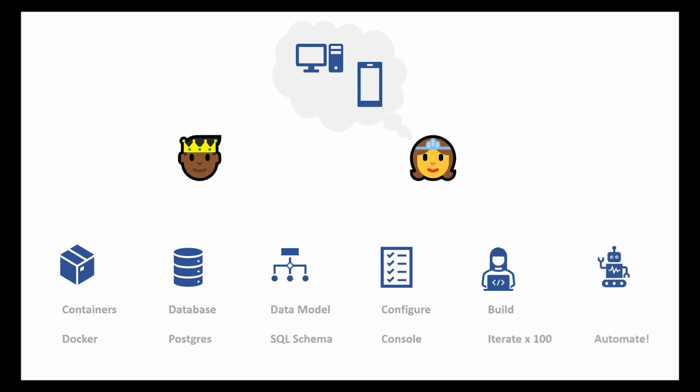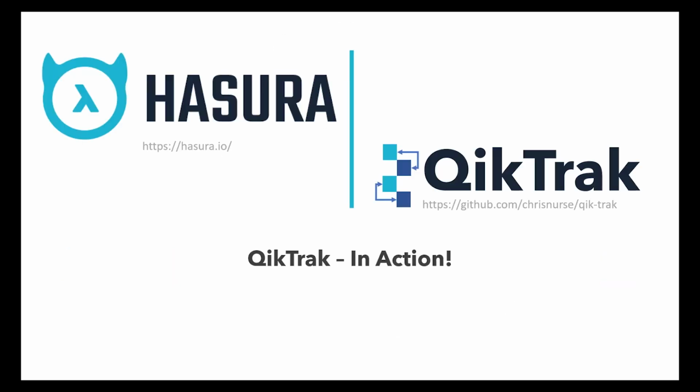So what we really need is as many tools as possible to help us automate. And of course, there are lots of tools around that help us automate different things. And QuickTrack is the clue as to what QuickTrack actually does. It lets you very quickly set up all of the tracking in Hasura in a consistent way. But you're probably already saying, hey, Hasura already does set up tracking and it's pretty quick. I think it's like a couple of clicks, right?